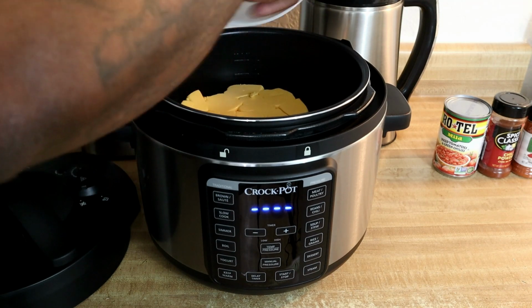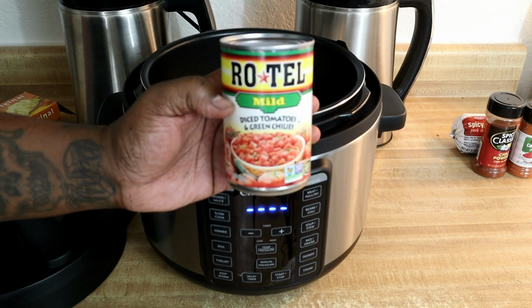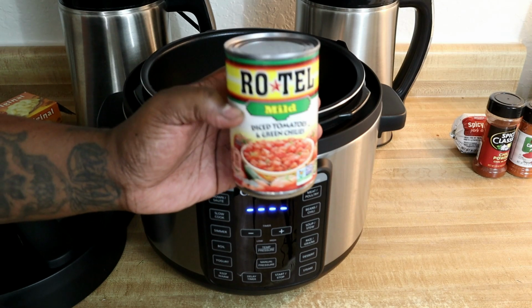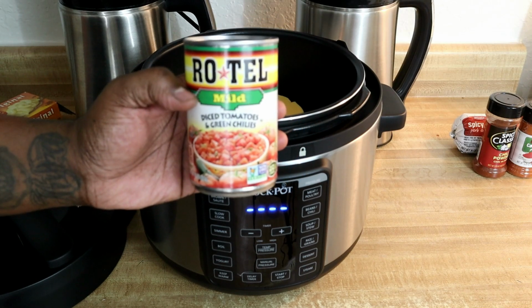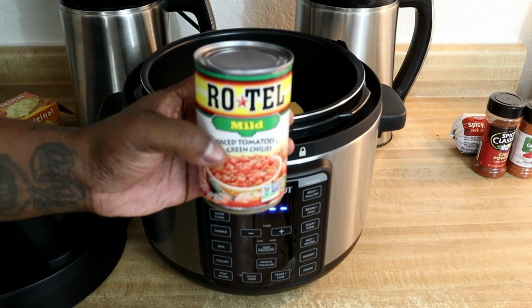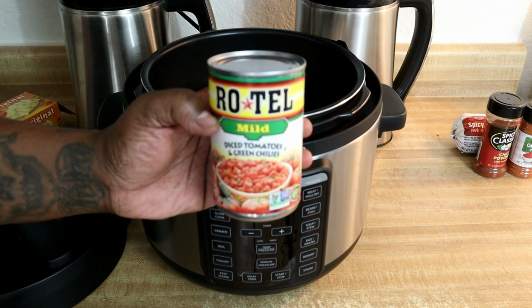There we go. Also, I'm going to be using a can of this Rotel mild diced tomatoes and green chilies to kick it up a notch. We're going to be using a can of this one. I like using the mild rather than the original one. We're also going to use some other stuff too to kick it up here, but I do like using this, so let's go ahead and add that in as well.